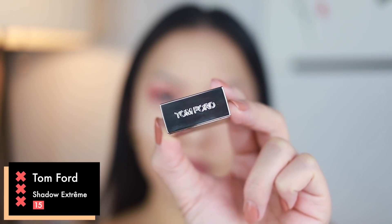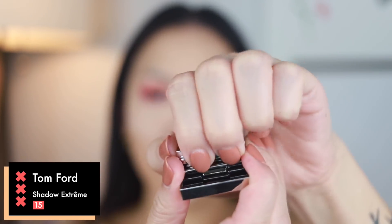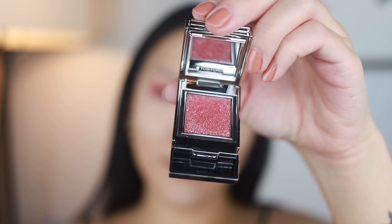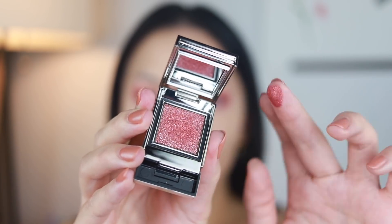To make this look really pop, I am adding the Tom Ford Shadow Extreme in shade 15. I love glitter and this is just the most beautiful rosy mauve with glitter integrated in there. These are ultra-pigmented single eyeshadows with foil and glitter finishes. You could definitely wear this on its own, but I really wanted to intensify it even more by layering it on top of the pink. Using my finger, I packed that on the inner corner and about two-thirds of the eyelid. The finish is so pretty and quite a unique color — the glitter doesn't fall out when you're wearing it. I wore this for about 10 hours and it looked exactly the same at the very end of the night.